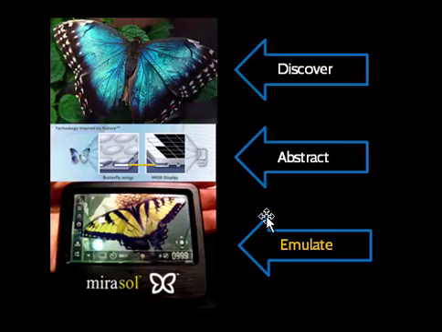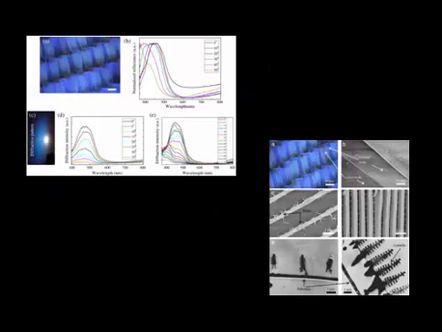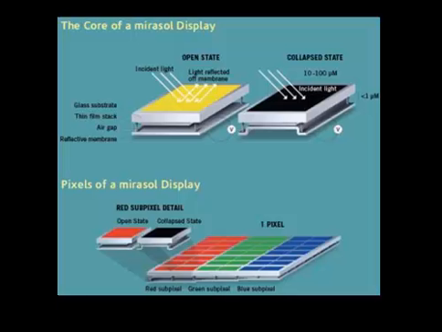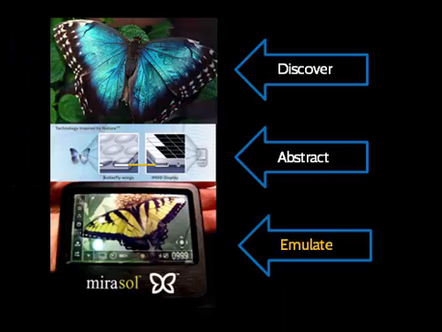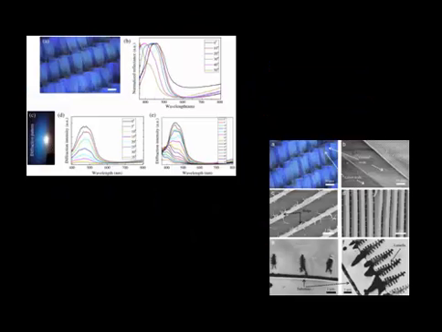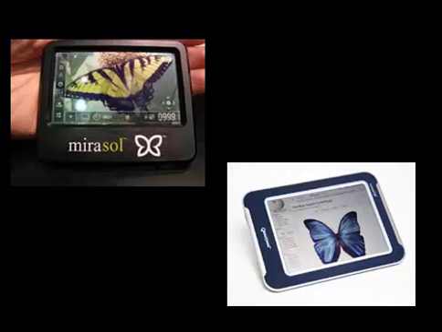And again, there's some overlap in the abstract and emulate phase, but in emulate, you're actually putting it into a design. And to do that, you're going to have to dive deep into the science, perhaps dive deep into the engineering, depending on what you're doing. And then you're going to have to work with design experts to figure out, well, how do I put it into this kind of screen or this kind of screen, okay? And you know that design process as designers, but when you're doing biomimetics, you add these front-end things, and you still have to do a very difficult engineering process, okay?